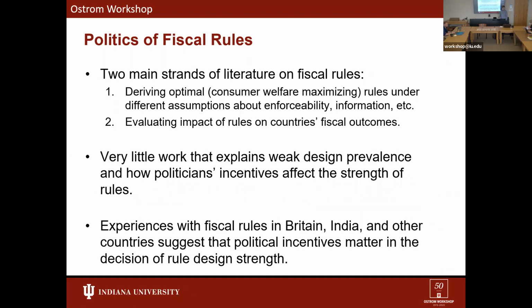So there's a paper published last year that was really looking at the creation and implementation of fiscal rules in Britain in the 1990s and early 2000s. And the author interviewed a lot of high-ranking government officials, finance ministers, et cetera, who were in power at the time that those fiscal rules were created and implemented. What he found was that these rules were not implemented by a benevolent government to maximize consumer welfare. No, they were trying to take advantage of prevailing public opinion about the need for more fiscal responsibility. They were trying to remove a weapon from the arsenal of opposition parties and candidates that would promise to be more fiscally responsible than the incumbents. And so it suggests that you really need to take account of political incentives.